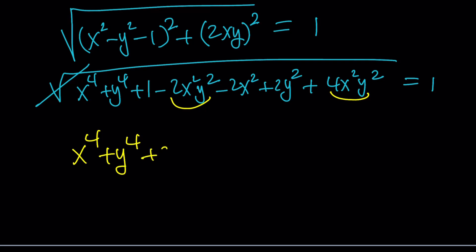These two will add up and give us two x squared y squared. Nice. And the ones are going to cancel out because remember we no longer have the square root. And then we have this and that. Equals zero. Awesome.